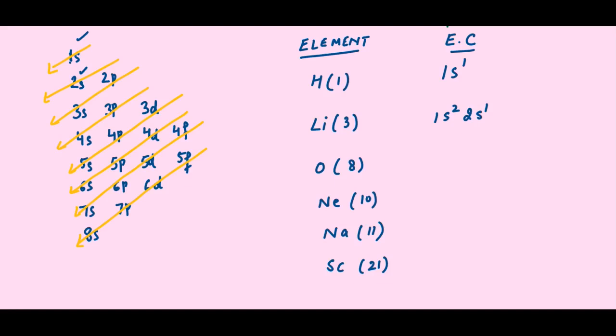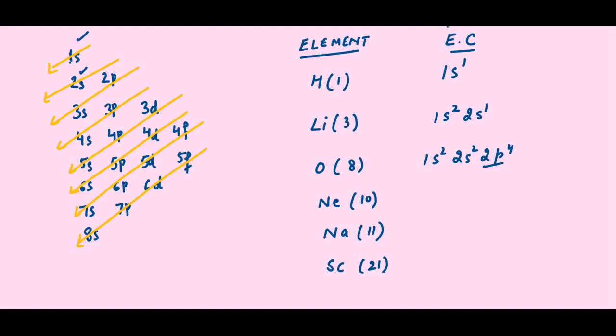Okay. Now, next is oxygen. Oxygen is 8. The number of electrons is 8. So, how will you do it? You will write 1s2, 2s2 and 2p4. Why 2p4 here? Because I have also discussed with you that in the p subshell, there are 3 orbitals, px, py and pz. There are 3 orbitals. That means the p subshell has a capacity of holding 6 electrons. Okay, so I can fill the p subshell up to 6.